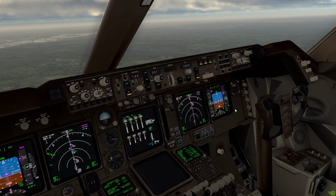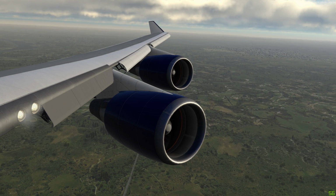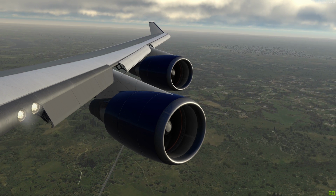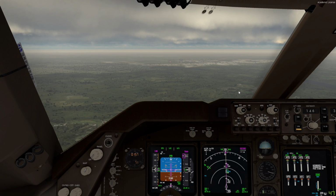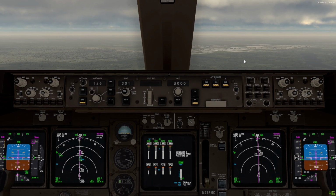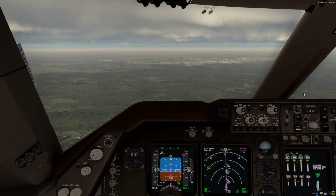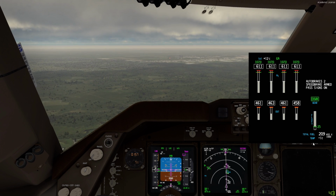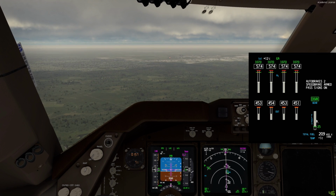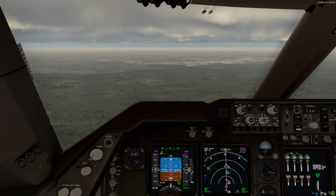Nevertheless, we're all set up. I'm going to leave the autopilot on as long as I possibly can. But look at that view. I'm going to leave it on for as long as I can because these winds are very unpredictable, and I don't fancy fighting them until we're right literally at the point where I can decide to go around and it's safe and we've got a stable approach. So flaps 25, we've got auto brake, speed brake, we've got gear down. I'm going to go to flaps 30.